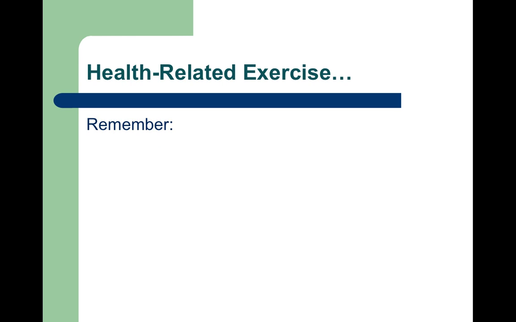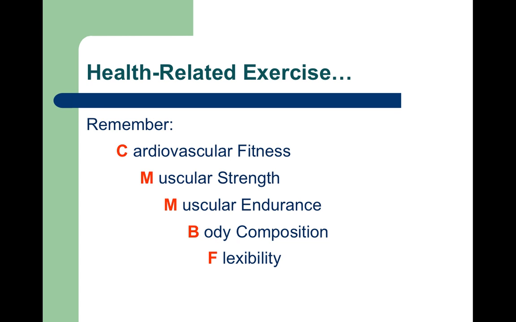So then, for health-related exercise, you need to remember the 5 fitness components, which are cardiovascular fitness, muscular strength, muscular endurance, body composition, and flexibility. We can use a mnemonic to help us remember these, and the one I've come up with is, can monkeys make bananas fly? Not very exciting, not very funny, but something really cheesy that I will remember these fitness components by. So that's, can monkeys make bananas fly? Feel free to come up with your own little rhyme that will help you to remember these fitness components.